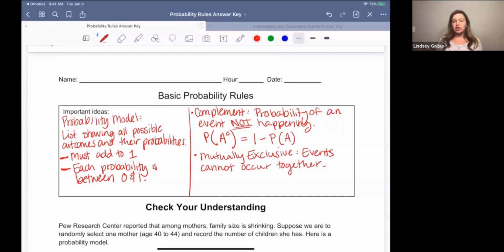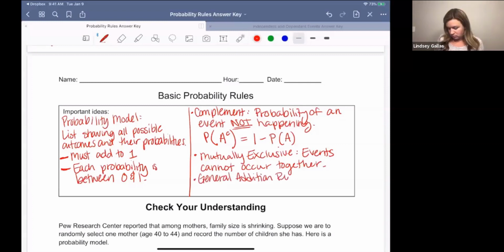We can't have any other possibility. There's no third option. Other examples would be like being a junior and a senior. You can't be a junior and a senior at the same time, okay? At least not according to the guidance office. They have you either listed as a junior or a senior. You can't be both.